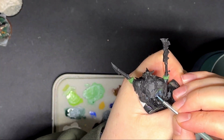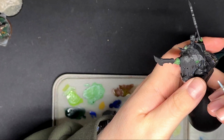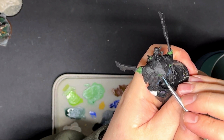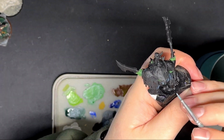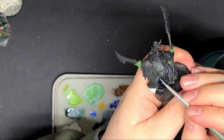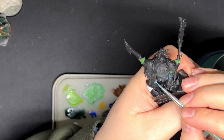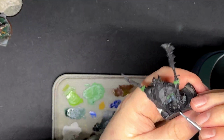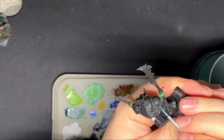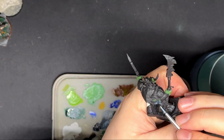So what we're going to do then is start to mix a bit of grey and feather that highlight out with a little bit of the blue to help transition from black to bright white. And I'm concentrating on the bumper here because that's the largest part you're going to see. And again, we're just working on building up layers, going from dark to light, back to dark. Just keep feathering it in and out.